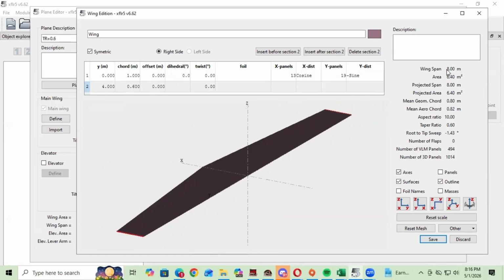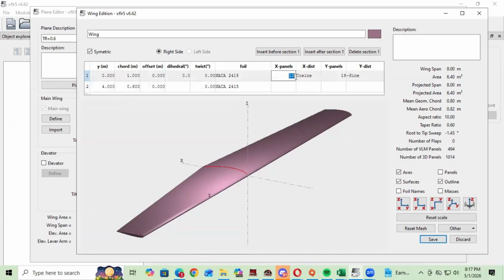So it's going to look something like that. Here on the side, we get a wingspan of 8 meters, which aligns with b squared over S. Calculate that, it traces back to 10. Here, aspect ratio 10. So here we have that. It's all good. The last thing before we proceed is that we want to change it to NACA for the tip and the root chord so that it updates. And for the X panels, we're going to do 19. All that does is change the amount of points it looks at.